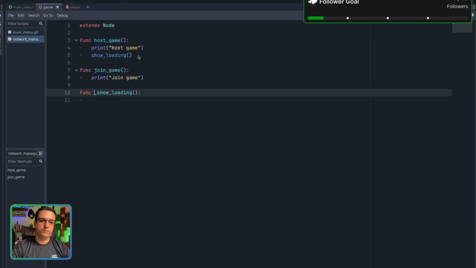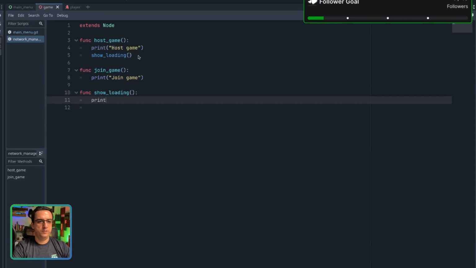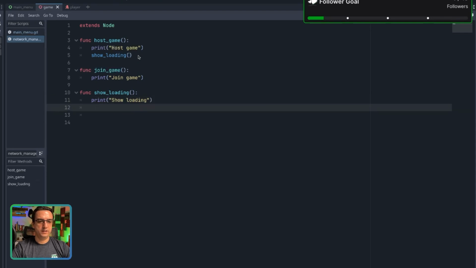But I don't know, when I read the documentation, the best practice says if you want to mark a function that is private to that class, it's not technically private, but if you just want to organize it that way, go ahead and stick an underscore in front of it. But for this one, I don't think we need to do that. Show loading, because I might want to be able to call this show loading function from other areas in the application.